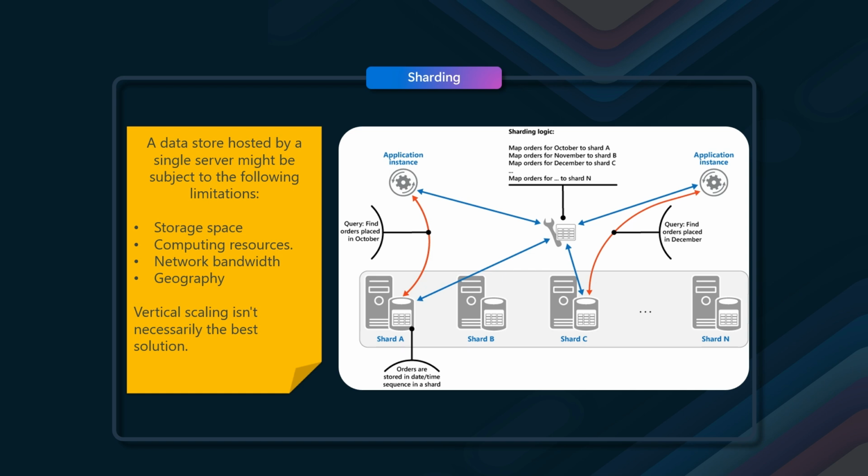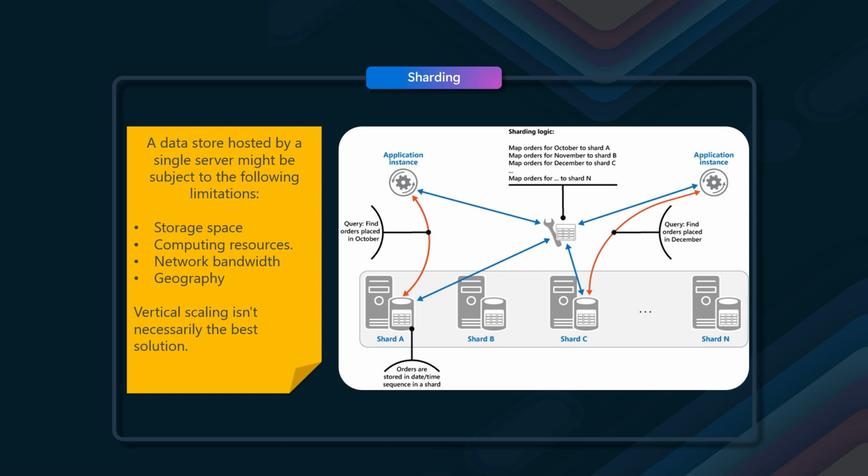Another way of looking at it is the range strategy. This strategy groups related items together in the same shard and orders them by shard key. The shard keys are sequential. It's useful for applications that frequently retrieve sets of items using range queries, queries that return a set of data items for a shard key that falls within a given range.